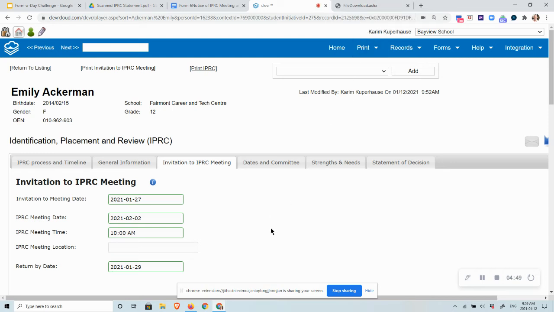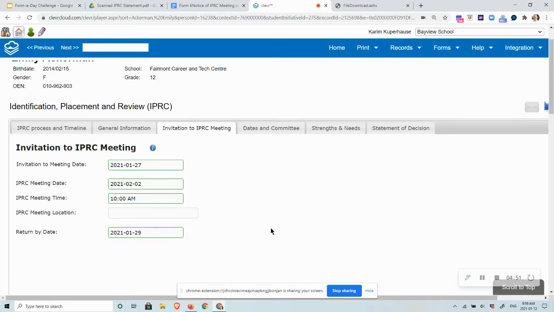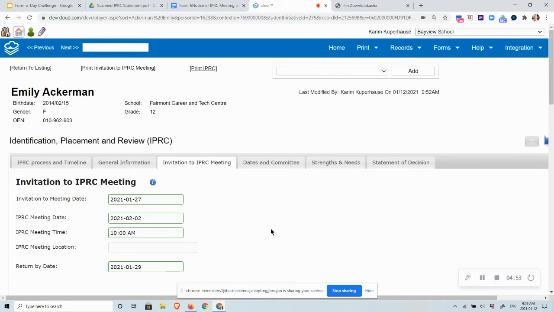So this is an example of how as much as we are trying to get off paper, and the whole purpose of the clevr platform is to digitize and automate your forms, there are instances where a paper-based version is required or is needed. And clevr has not only a form editor that allows you to create your forms, but also a print editor that allows you to create printouts as PDFs.